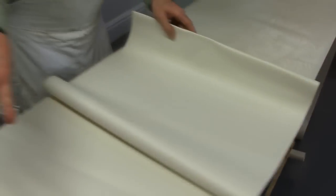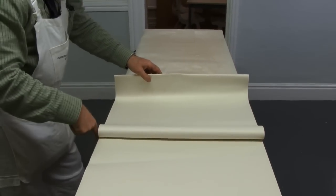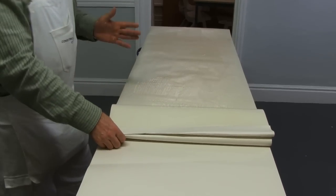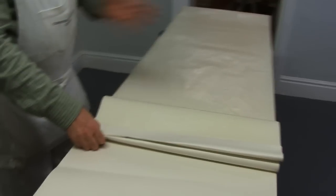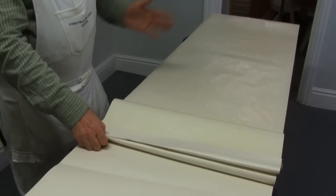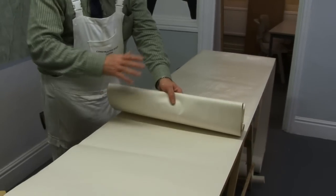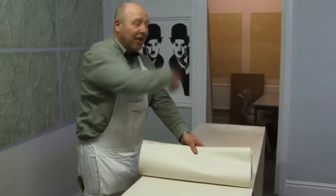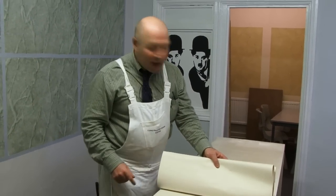Right, we're going to put this down. It doesn't matter where this goes, because all we're going to do is put that hand on it and pull it back so it's bang straight. That goes there, that's finished. We want at least three folds to this board. If you've got less than three folds, then you're going to struggle. You do see some clever people, they can do it in two folds. They get to the wall, they've got hands over here, hands over there. Three folds, keep yourself comfortable, keep yourself relaxed.